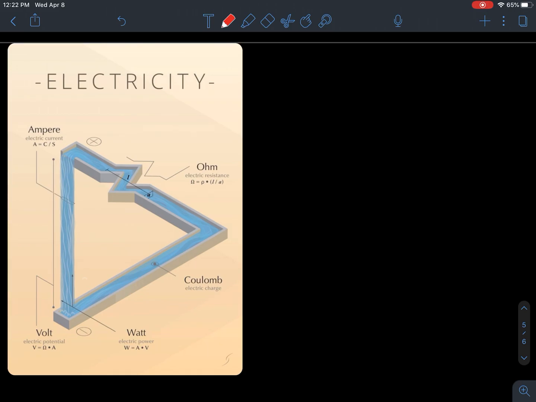And one final thing is the resistance. So in this part of our picture or circuit, we would see that the water would have to zigzag through, and this would cause the water to slow down. And that's known as electrical resistance, measured in ohms. This is determined by the material. If something is more of an insulator than a conductor, then it's going to provide more resistance. Something we're not going to necessarily get into, but think of it like roadways or hallways.